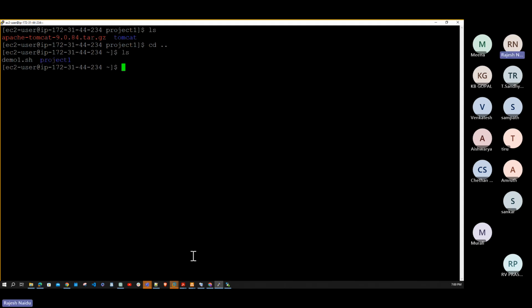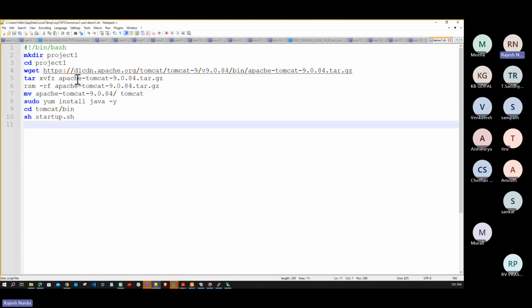Type ls. Now the demo.sh we can keep like that. rm space hyphen rf, the project one we can delete. Now we can use the same demo file and write it in the if condition method.